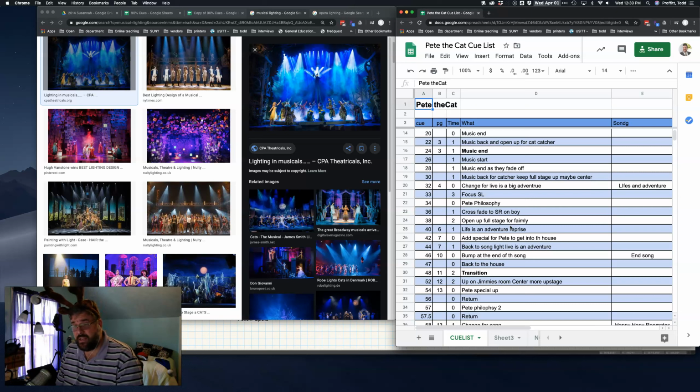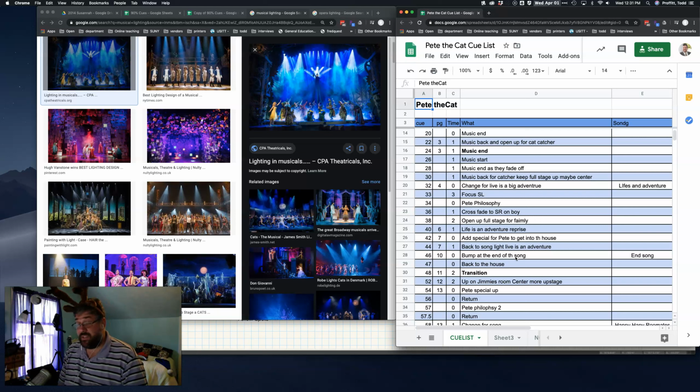And then once you get down to the end of the song, not always, sometimes it might just be a simple fade out. Depending on the musical, I like to do a button at the end of the song. This was for Pete the Cat. You know, this is a bump. Basically, it's probably a Bump Rider, knowing that show. And then once you get out of that, you've got to give the audience time to clap. And then once the clap recedes, you go back into whatever cue you were in before, back into the normal scene.